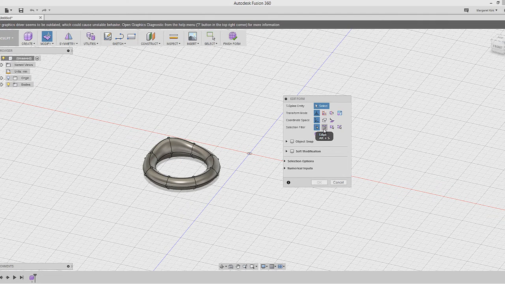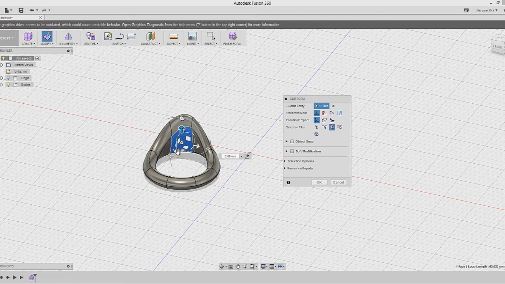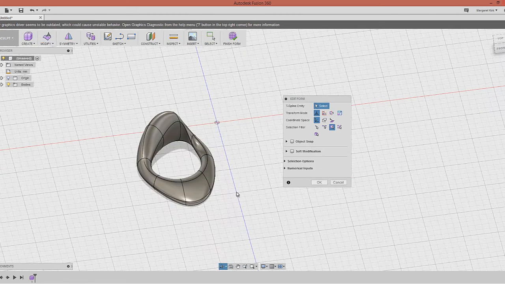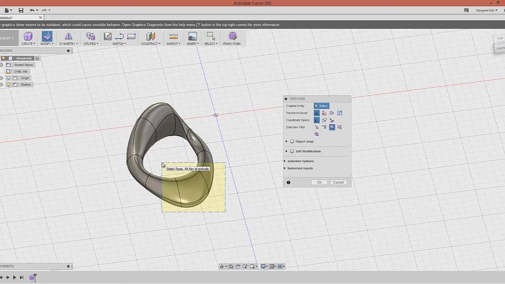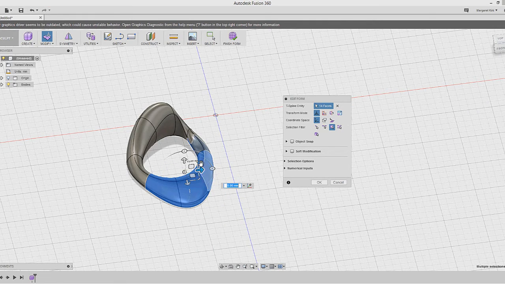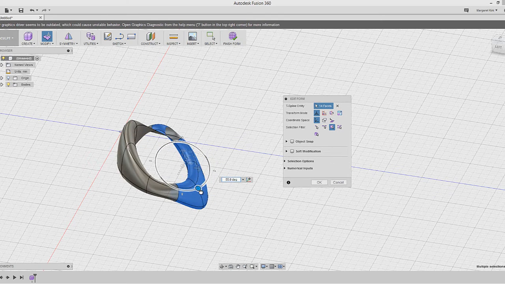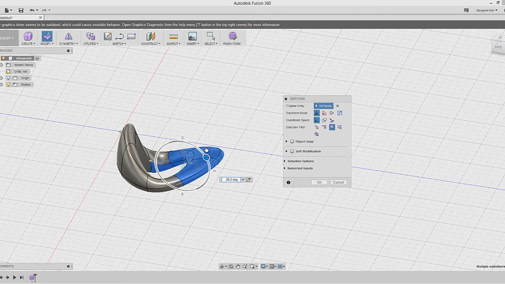Again, go to edit form. If I select an edge, I can do the same thing with an edge. If I select a face, I can do the same with a face, and so on and so forth. I can also select multiple faces, multiple vertices, multiple edges in order to affect it this way.